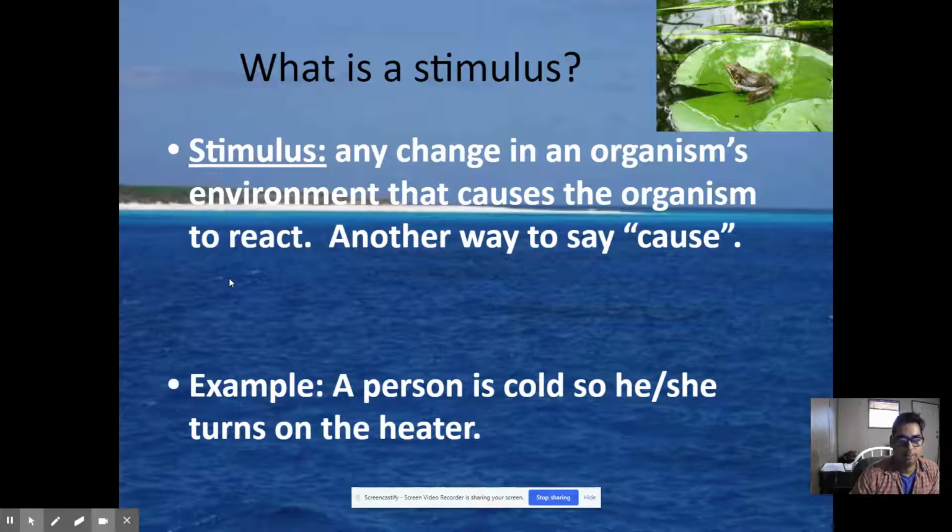And the easiest way to remember this, guys, is like anything that makes you do something, right? Anything that causes you to react. Let's say your mom tells you you have to go wash dishes. You're washing dishes, right? And then you hear a car wreck outside, right? So the stimulus in that situation is that you hear a car wreck. What's going to be your response? 100% of the time you're gonna go outside and be like, oh, what's happening? You're gonna be very chismoso, right? And so that is your response. So stimulus is anything that makes you do an action.